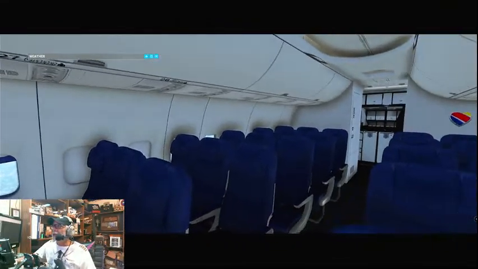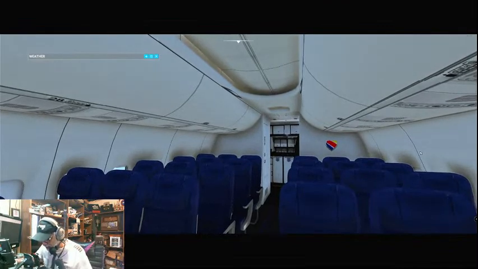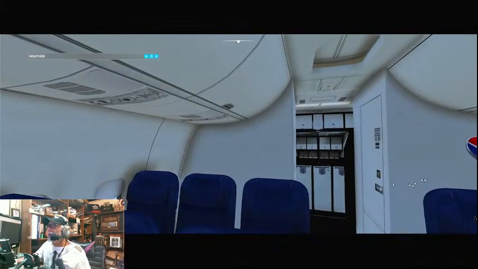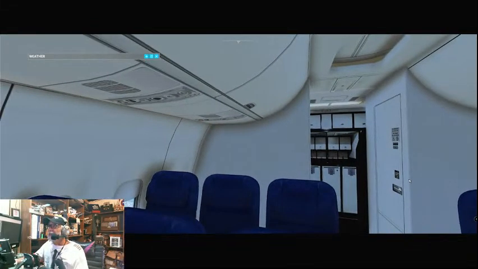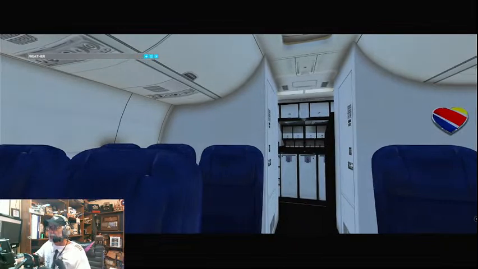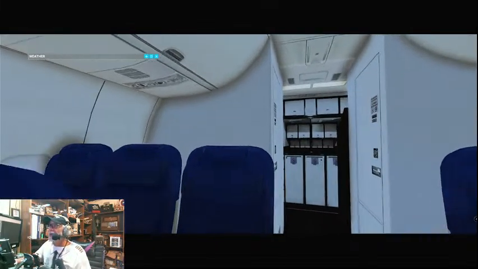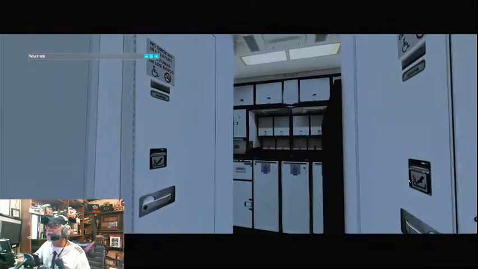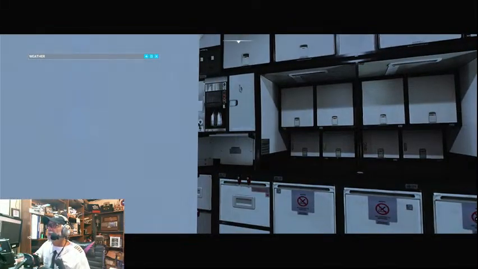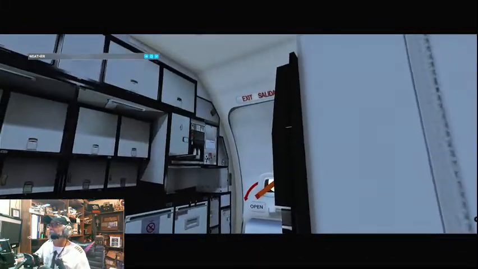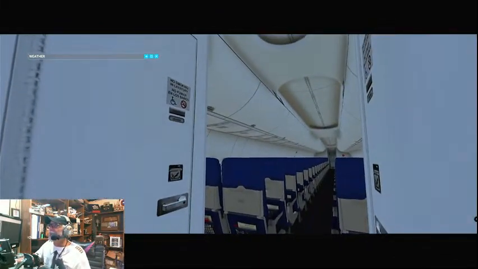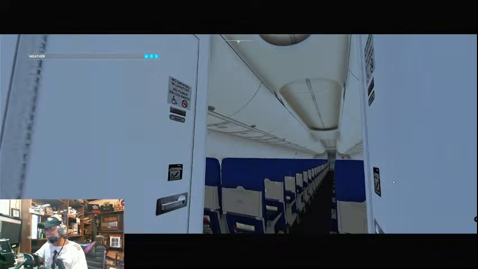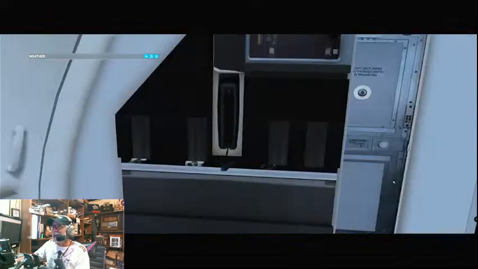So looking forward on the airplane, looking aft, we can travel back. We'll try back here if anybody needs to use a restroom. There you go. Let's come over here and go ahead and run into that seat and go this way a little bit. Now we're in the rear galley. And there's looking back towards the front of the airplane. I know everybody's gone. It's a ghost plane. Yeah, you guys are awesome. All right, back on the flight deck.